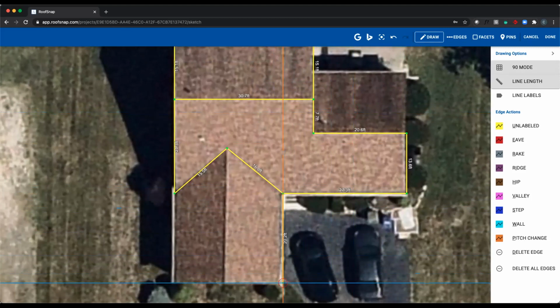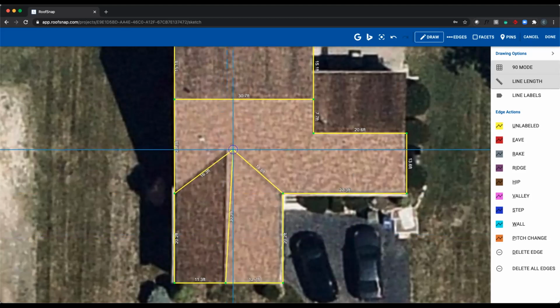So again, starting at that point, left clicking around each of my facets. A lot of times I will see people draw this rake as one line. You will actually want to split your rakes like this at the ridge, so that the app will calculate these two facets individually. So please be sure, if and when you're drawing these diagrams yourself, you are splitting these two rakes at the ridge point here.